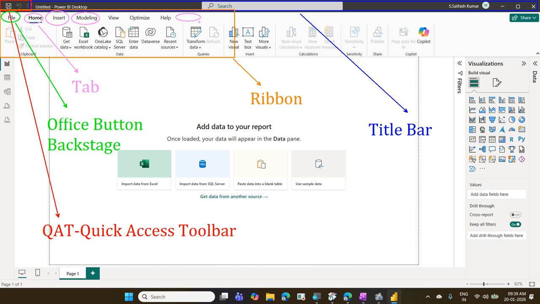A special tab will appear here. That special tab will change based on the content. Content-wise, it will keep on changing. That's why it's called as contextual tab. What is contextual tab means? Based on the content, the tab will keep on changing. That's why it's called as contextual tab.